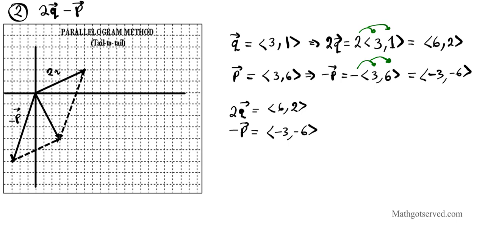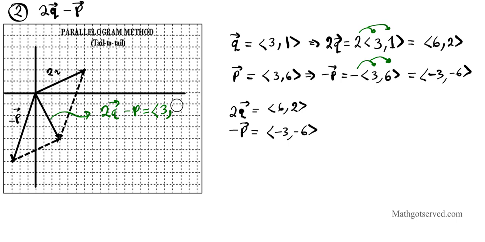The vector we just drew is vector 2q minus p. What are the coordinates of vector 2q minus p? You're going to go to the right 1, 2, 3, so it's 3 units to the right. And then you're going to go down 1, 2, 3, 4, so down 4 units, which is actually negative 4 since we're going down. So it's 3 comma negative 4. Now the question is, is our answer correct?